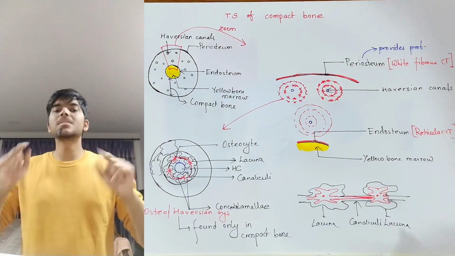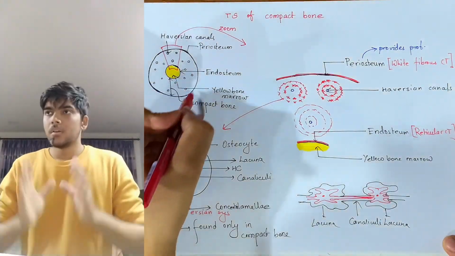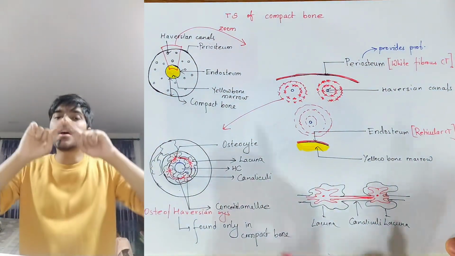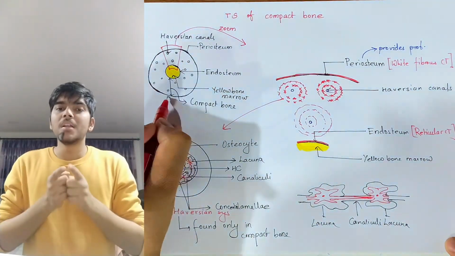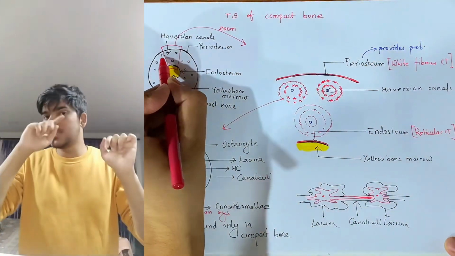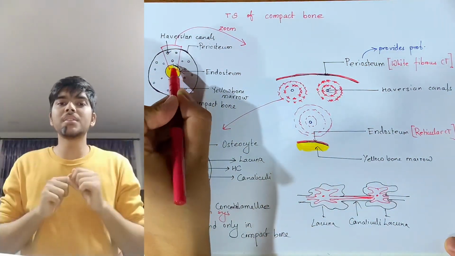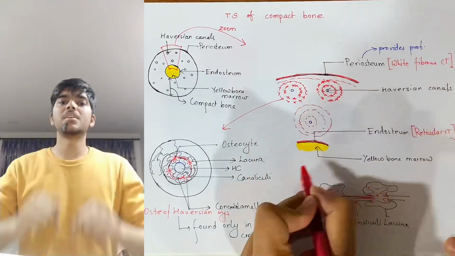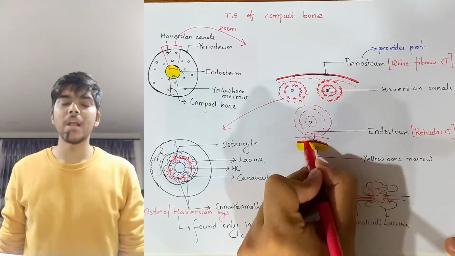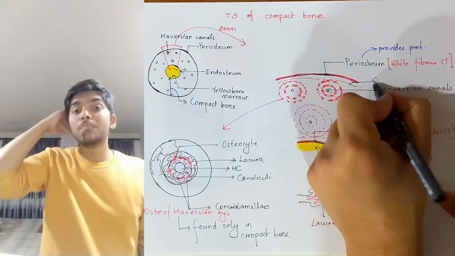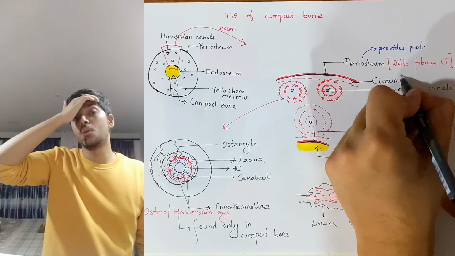So, around the circumference, what do I mean? So, there's the transverse section of compact bone, right? The outer circle is periosteum. The inner circle is endosteum. Inside periosteum and outside endosteum, along the circumference of both the circles, there's the presence of one more lamella, which is known as circumferential lamella. The name has been given from its location.